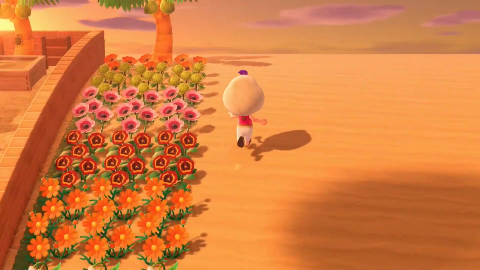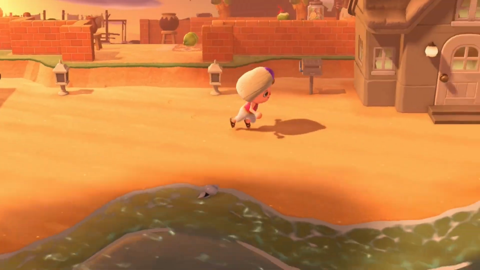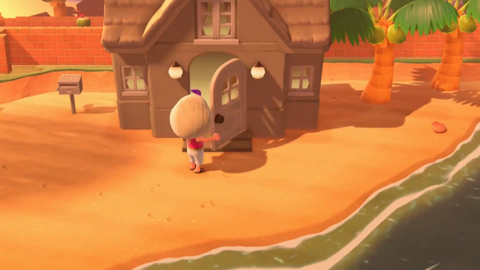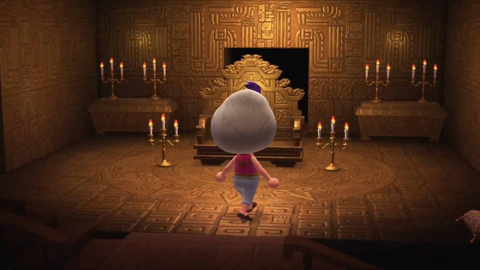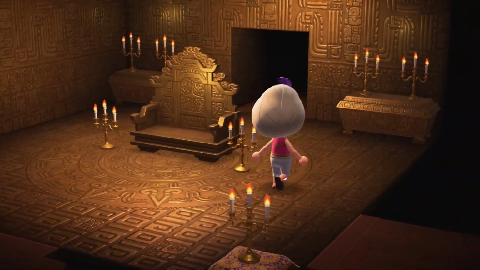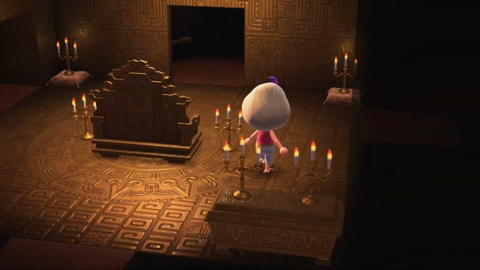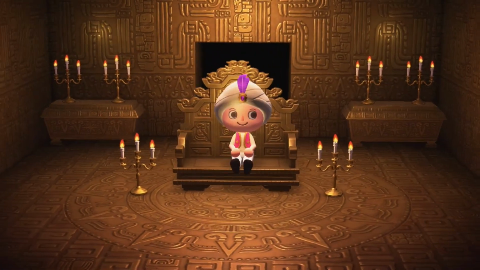So let's go back into Frendo's house and see what we can find inside. So here we are, and let's go inside Frendo's house. Ooh, the main room looks like a throne room, or maybe some kind of a room that would be in a pyramid or some other building. And yeah, just a very fancy room.